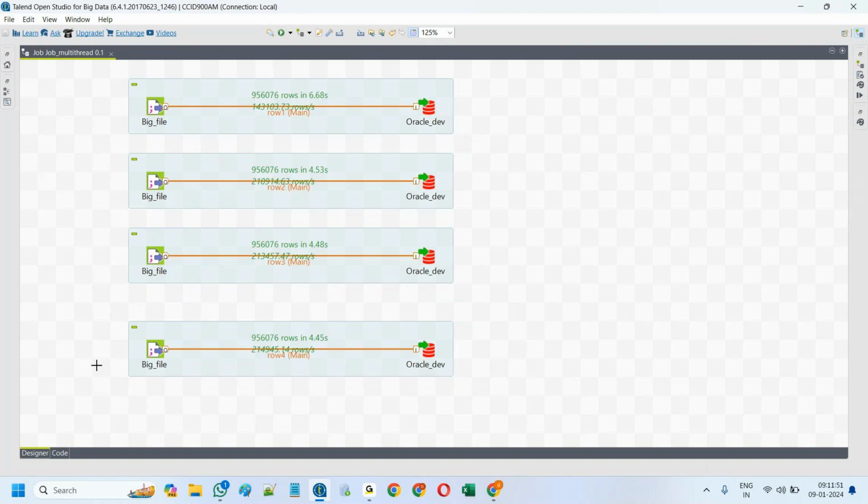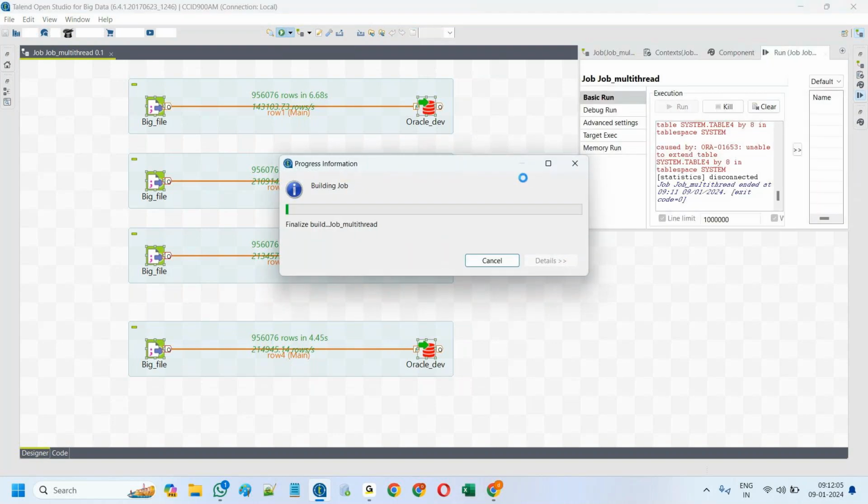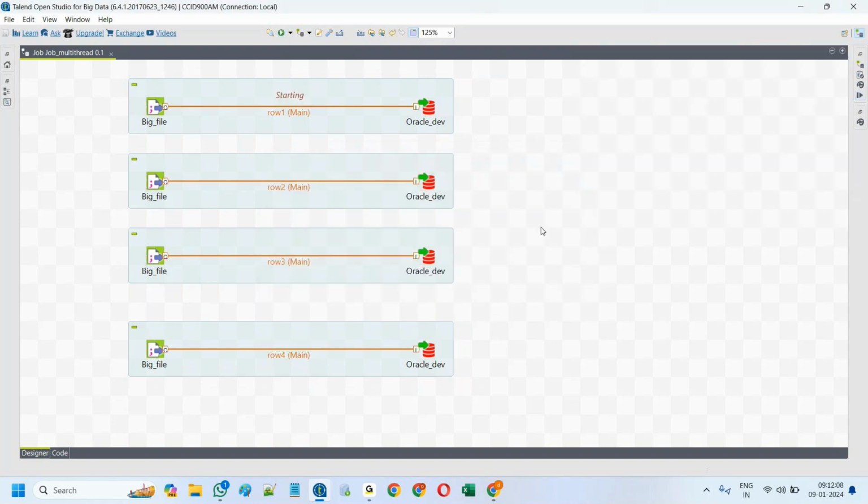Until all the jobs run successfully, we are waiting. Only when this job runs successfully will the next one be triggered. Right? See, the jobs are not run in parallel. All the jobs are in sequential order. Sequential means one by one. First this job will run, then after it completes, this job will run, and after that completes, this job will run.